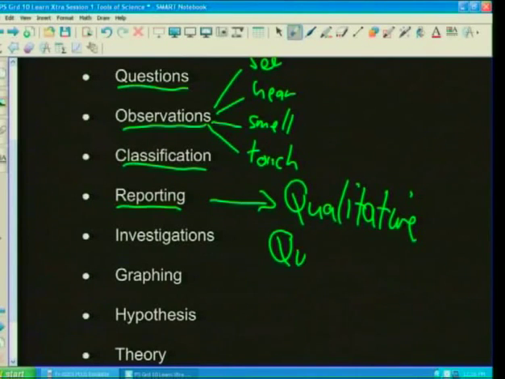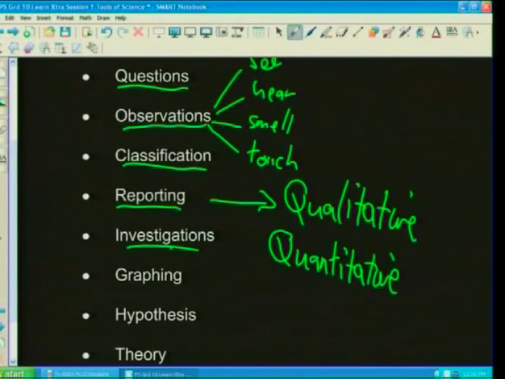And a qualitative investigation leads us to think about some ideas deeply, so that once we've thought about them, we can come up with some I think questions. I think that from what I've observed, I have this idea that this may happen if I do something. We then need to start testing it. When we test it, we take measurements. And taking measurements means that we're dealing with numbers. So we're not dealing with qualities anymore, but we're dealing with quantities. So there's a second type of reporting or investigation that scientists do, and that's called a quantitative report or investigation.